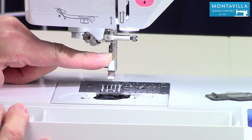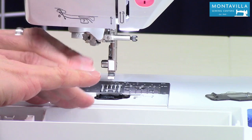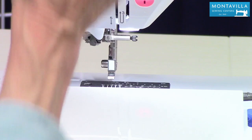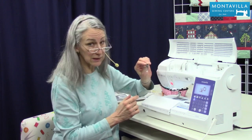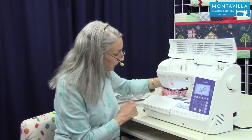The reason I'm taking that needle out is because that way we can take things apart on the needle plate without the needle getting scratched. Also, notice having the foot off makes it easier to take the needle out. So when you do change your needle, it's a good idea to take that foot off. It's really easy to put it on and take it off.